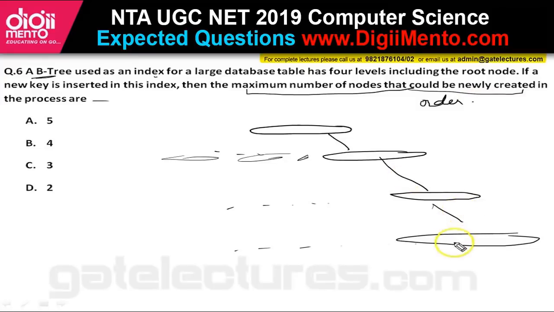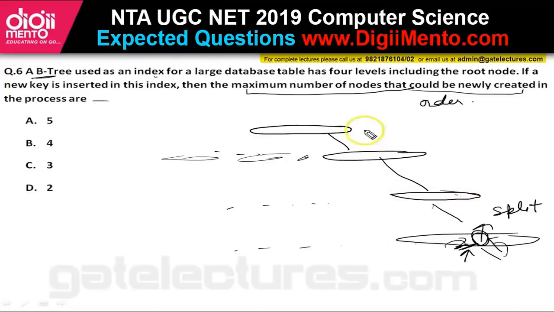What we do is, in the B tree, when a node is being inserted into an already recorded index table, then what can happen is, if there is no space for that, then it can split. Okay, so now let's say I have some data and I'm trying to insert it in the last node, but it is already full. So what will happen? It will overflow. So what will it do? It will split up. Okay, so a new node will be created. Now the data which is split will come to its parent node.